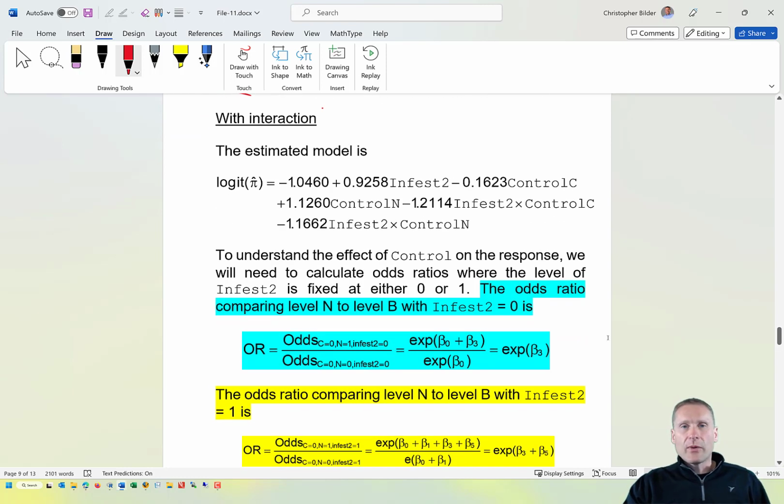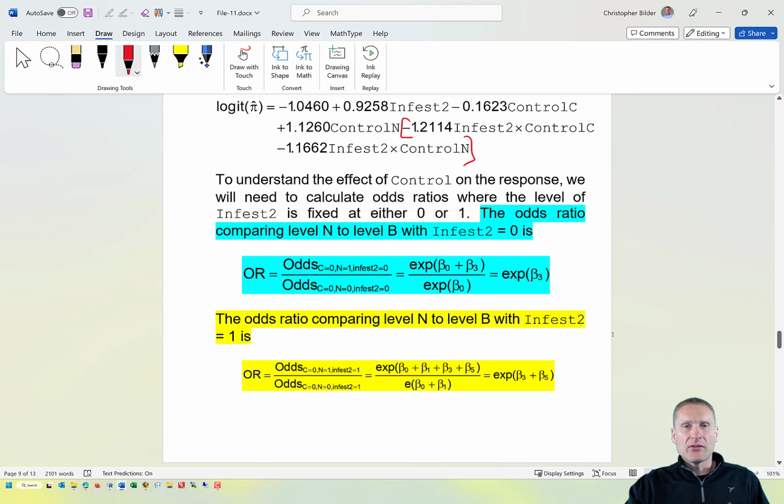Now, what happens if we did include the interaction? So in other words, now we have this extra part of the model. This unfortunately makes things more complicated, as we've seen before with dealing with interactions. So we're going to focus on two different cases here corresponding to this interaction to help you see what's going on. I'm even going to include some color coding here too to help you see the corresponding parts of the output.